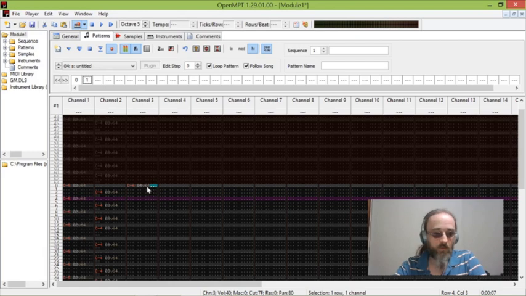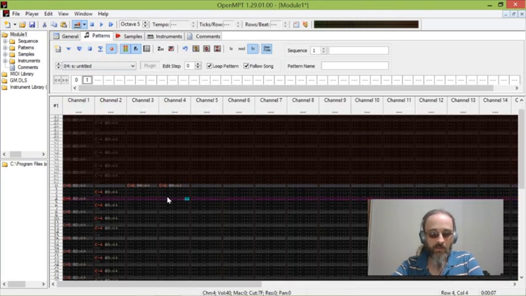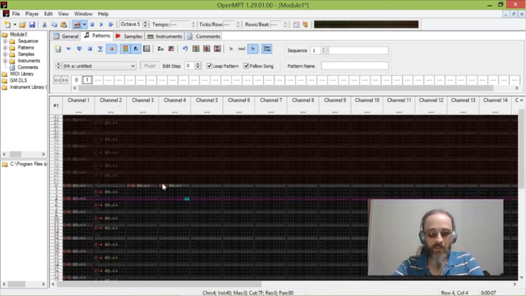But if I want it to hit twice, with the code the way it is right now, I would have to make another one there and delay it, SD3, because I've got ticks per row of 6. See, and obviously because I've got the pan on the 4 and 5, let me take those pans off. 128. Okay. See, that's the kind of thing I wanted with the cube, but unfortunately it's not going to work.